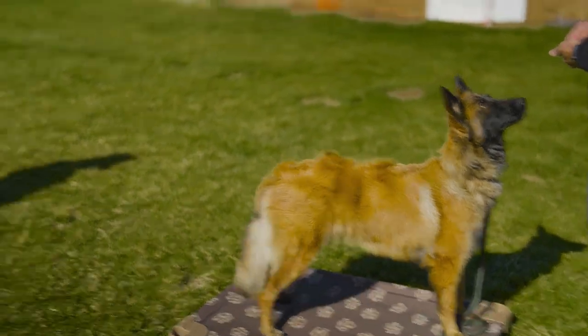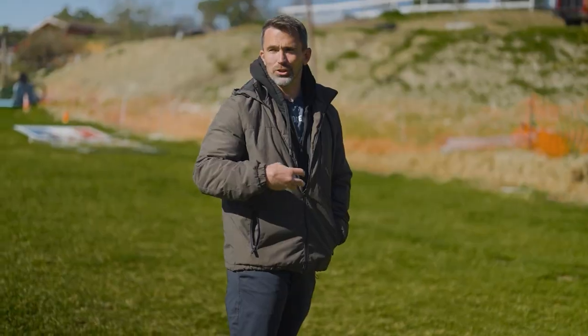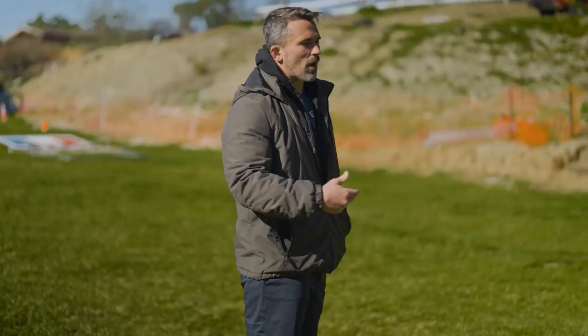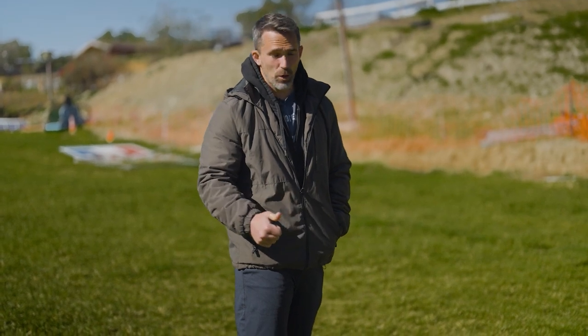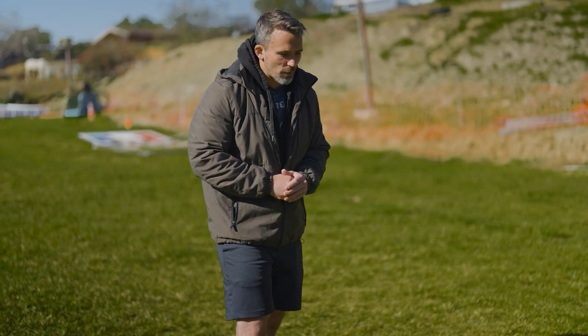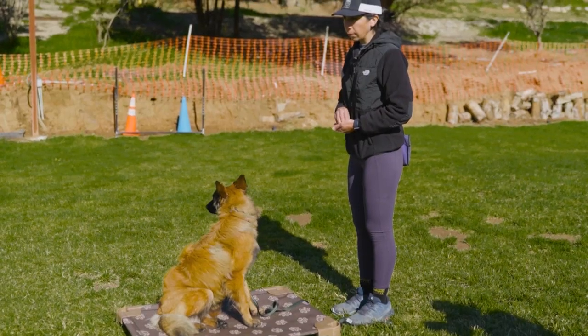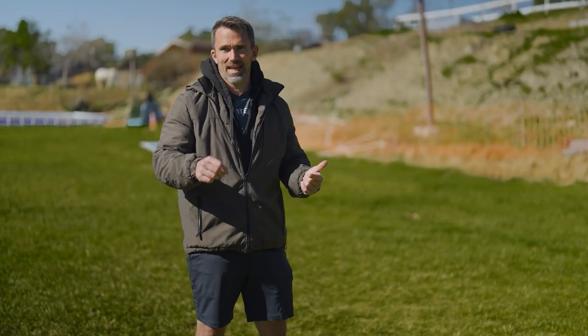And another thing, if you guys do want to start working something like the stand stay, but you don't want to put a lot of pressure on yourself, making sure it's perfect, what I'll often do is I'll use just the lure. Then once the dog is standing and they're not moving their paws at all, I'll provide verbal praise, feedback, let them know great job. So let's say the dog is standing. I would do something like this. Very good. Nice. Good job. If they move, I stop the praise. So now just stopping the praise is the indicator to the dog that something went wrong. But there's no punishment. And again, it takes away the pressure from us.